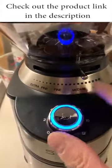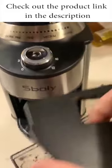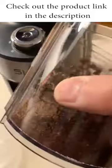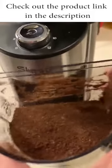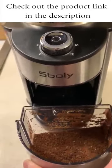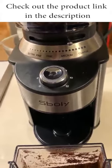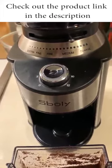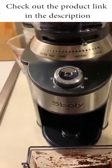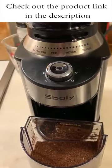When I'm done, I'll pull it out and I have some nice medium ground coffee — looks beautiful, kind of reminds me of my pencil sharpener. I'll just add this to my coffee maker and have some delicious coffee. I recommend the Ciboli coffee bean grinder — I really like it. Simple to use, simple to clean, and it looks nice on my counter along with other appliances. Thank you for listening to my review.